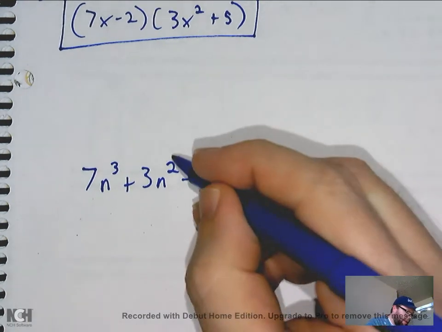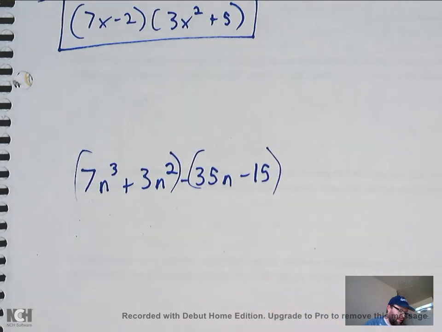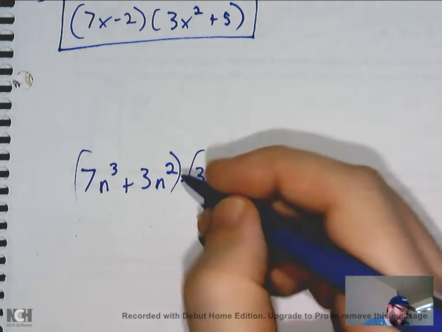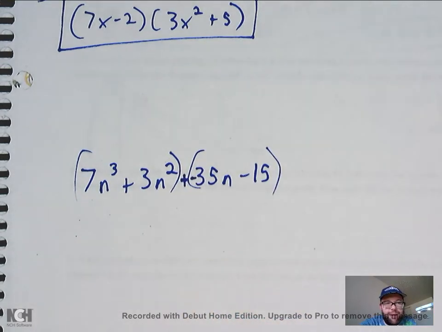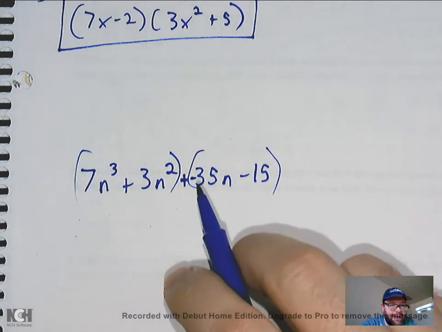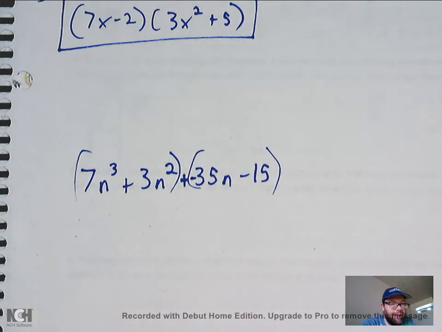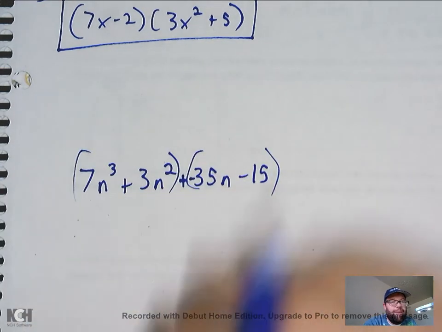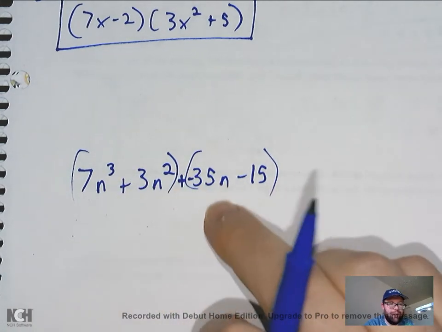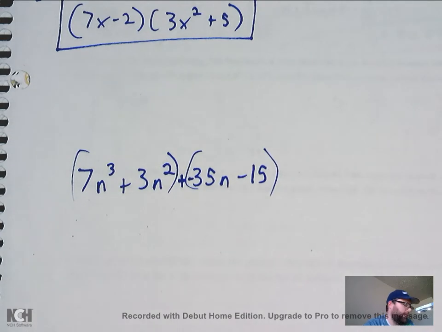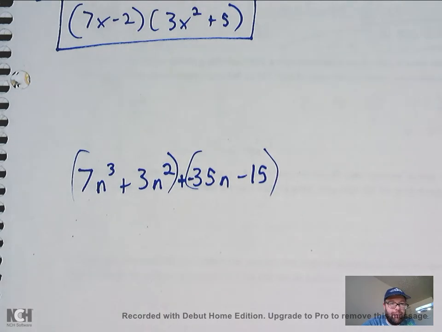So again, we're going to start off by grouping. So we're going to group these here. So this is technically a negative 35. I think I told you guys when we did this unit, it's easiest, if you have a negative in front of this second group, to do a plus and then put the negative with that term in front there, so you know when you factor it out if you're factoring out a negative or a positive, because that minus sign is still technically applying to it even when you group it. So that would be my suggestion, is to put a plus and then a minus next to the number instead.